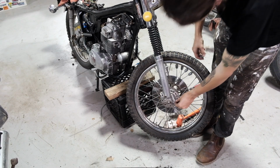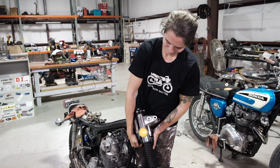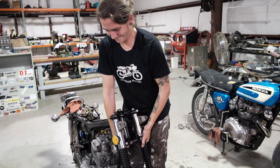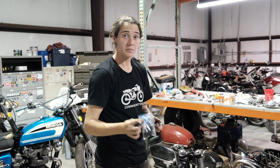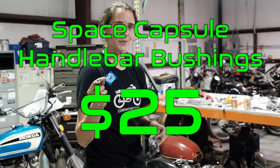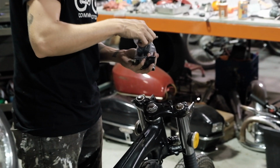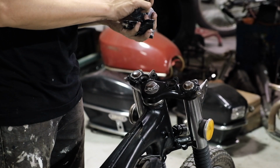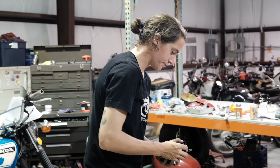Wow. Look at her. Up some of these space capsules from Common Motor. Got this sweet sticker with it too. We're gonna install these so we can get the handlebars back on so we can have a little mobility around the shaft.